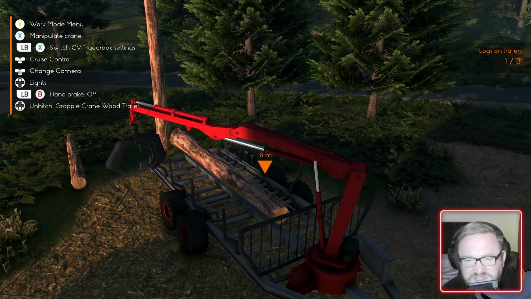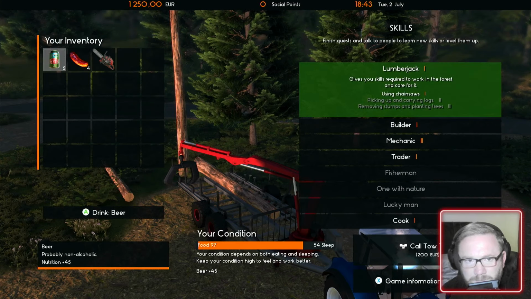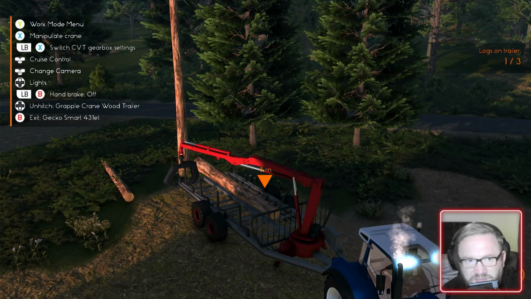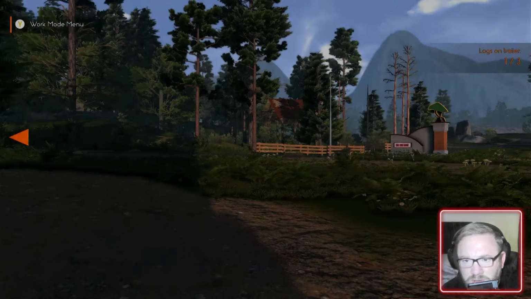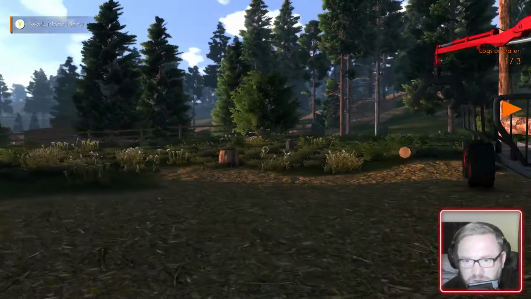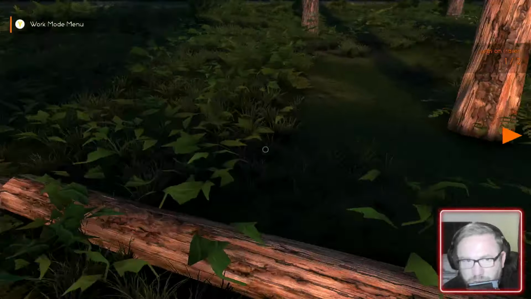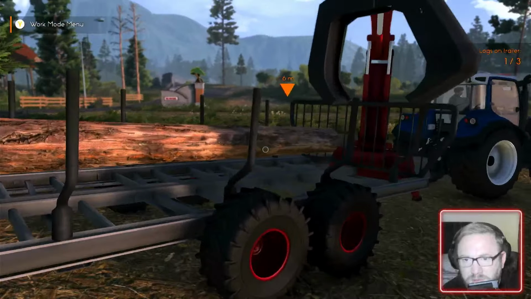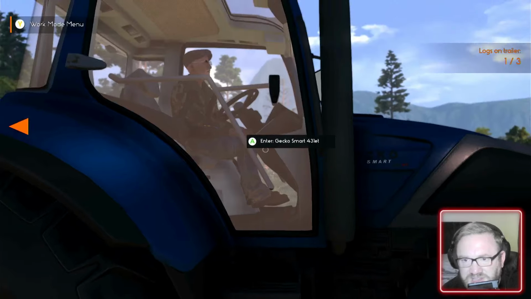Try to see if it's LT and RT. I'm clicking sticks. It's not that. It's not that. Manipulate crane. I don't know. I honestly don't know what I'm supposed to do here. I mean, you can't pick it up by hand, no. Well, this is just plain silly, isn't it?